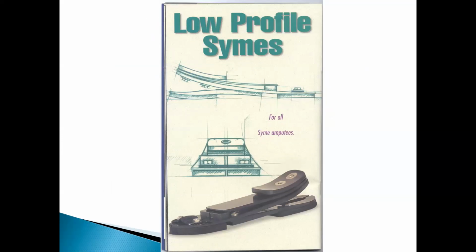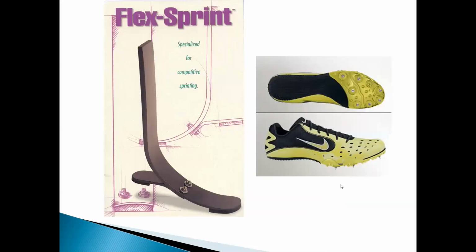Now, remember we talked about the Symes amputation. The Symes amputation is not done very frequently anymore, but it still is some. So what they did in order to provide some energy return is stack these plates on top of each other. Because with the Symes amputation, remember, a Symes amputation is an ankle disarticulation, so you really don't have any space for a pylon, just an interface from the socket, then an artificial foot. But if you want some energy return, you have to have an imaginative solution. So their solution was stacking a bunch of plates together, such as you see in this photo.